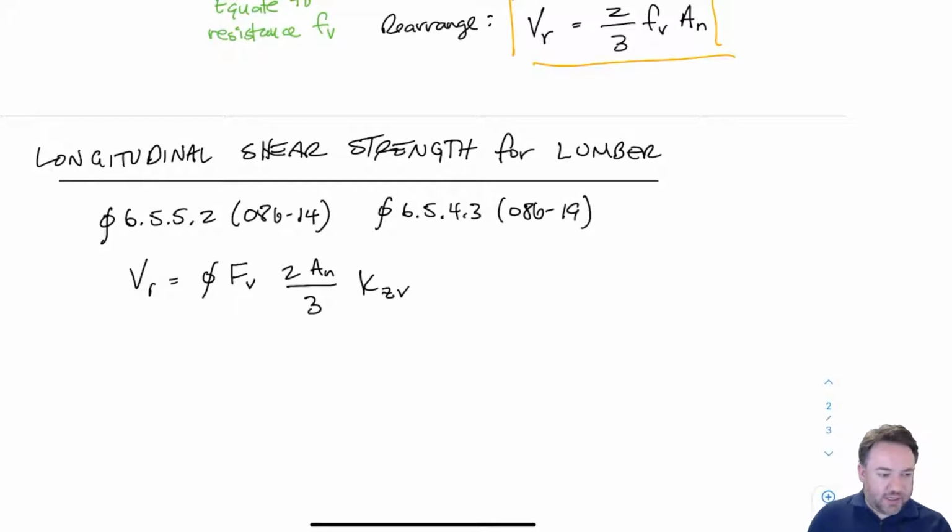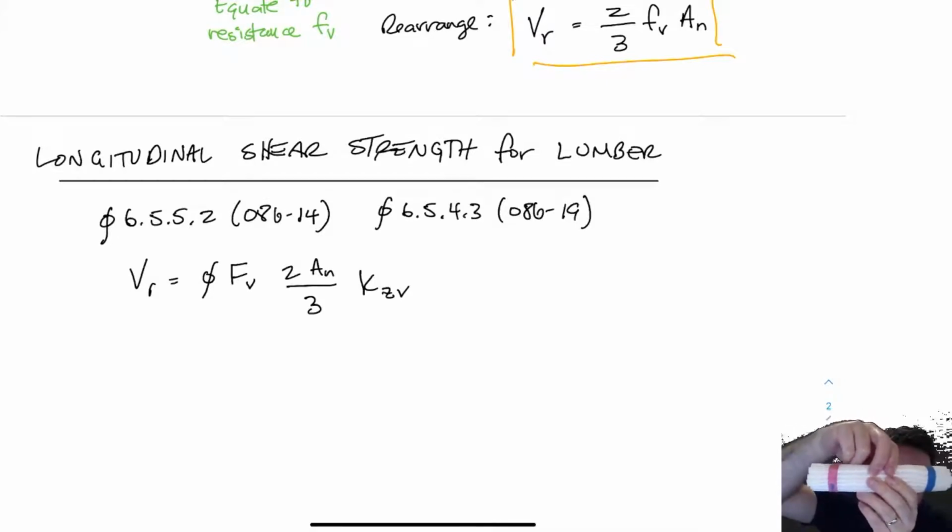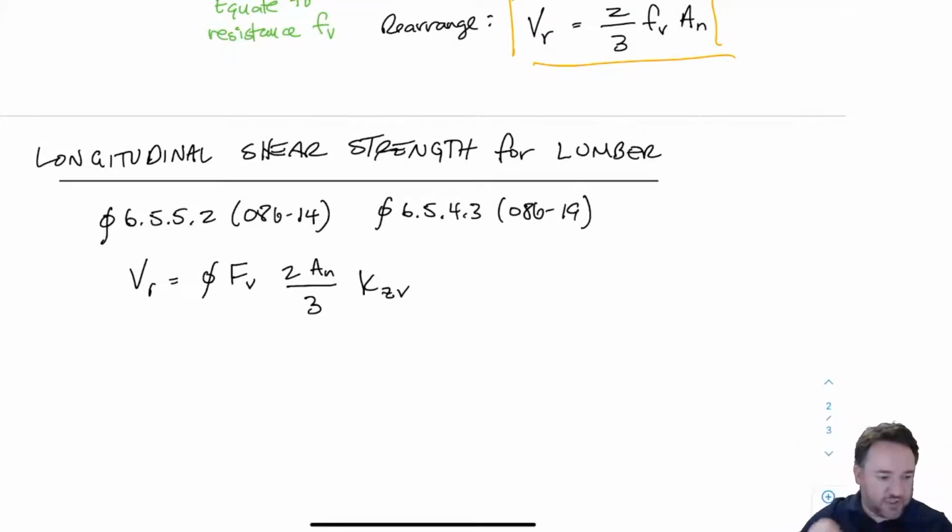And indeed, this is what I get. So I'm talking here about longitudinal shear resistance for lumber. And the reason in lumber we call that a longitudinal shear resistance is because the failure mode for this type of shear in lumber is longitudinal sliding of the straws. If my straws represent my wood fibers, it is longitudinal sliding of the fibers relative to each other, which means breaking the lignin bond that is holding them together and shearing one set of fibers relative to an adjacent set of fibers. So that's why we call that longitudinal shear strength for lumber.